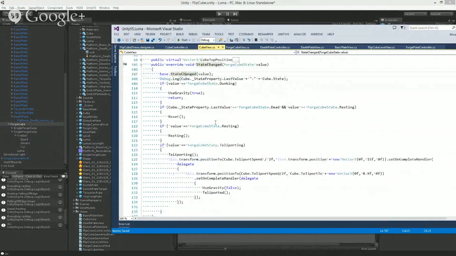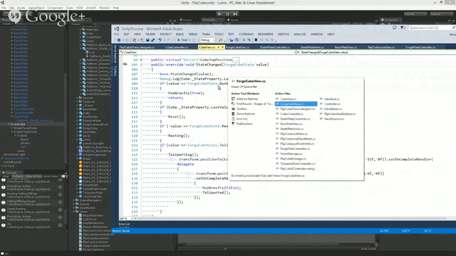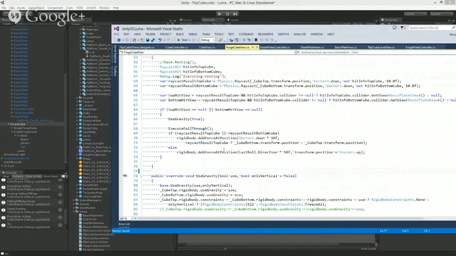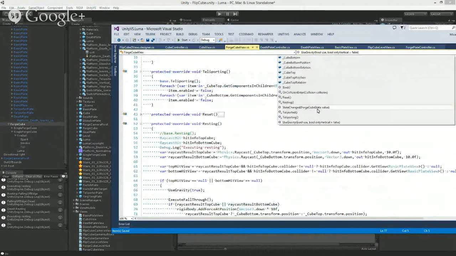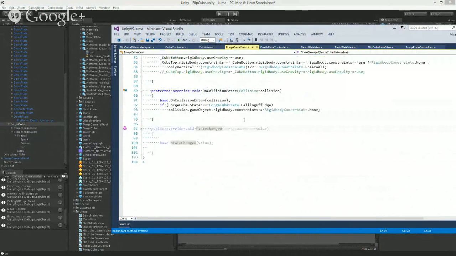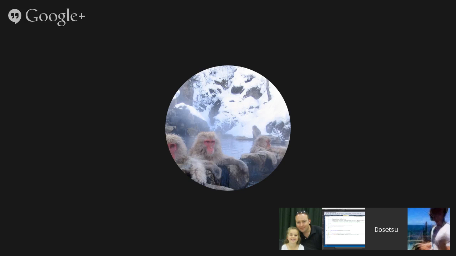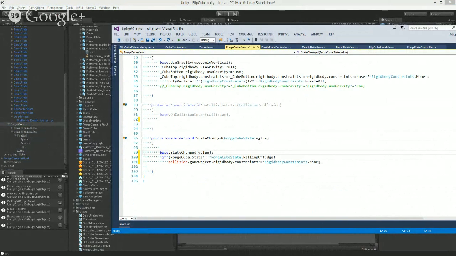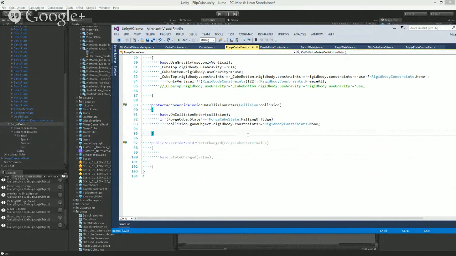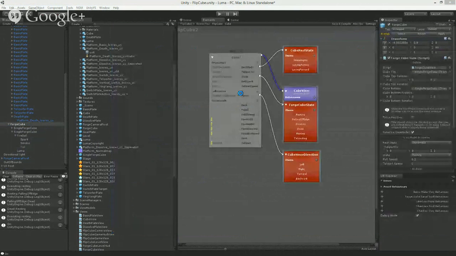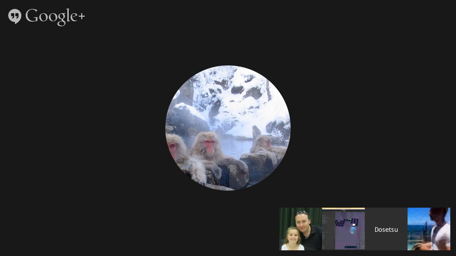State changed. Why can I not override that guy? I know I can. Oh, there it is. Haha. It was right underneath it. Wow, I'm blind. But it wants to set the... I don't remember what I was doing there, and I'm not going to try to figure it out right now. Yeah, probably for the best.